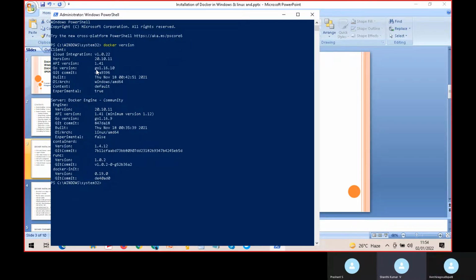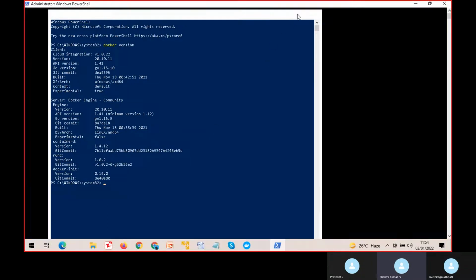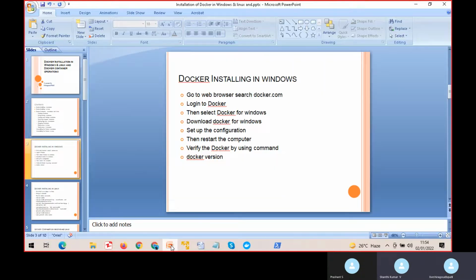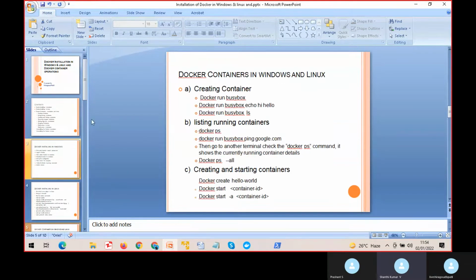Now you can start it. Your image is downloading. Now we have to go for creating containers. Docker run busybox.